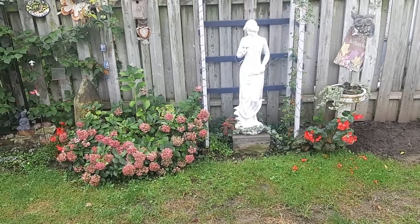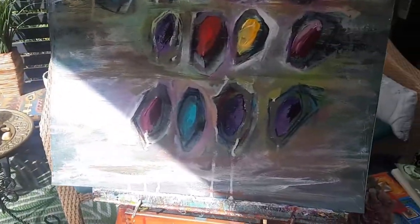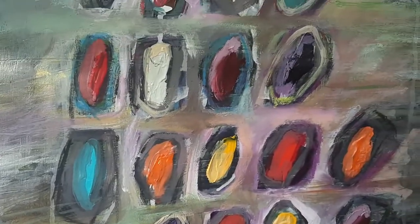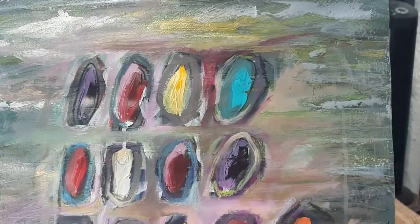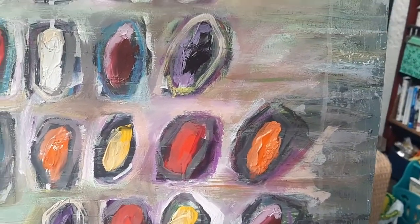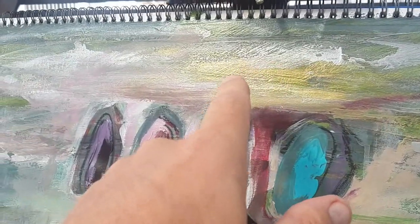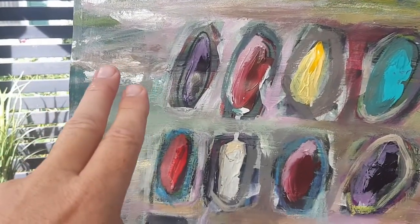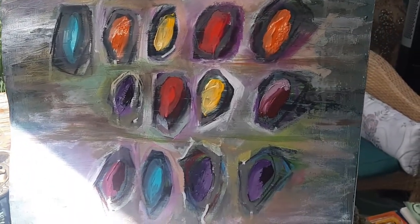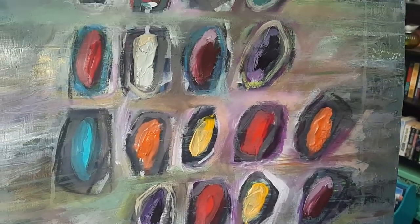After all that rain, looks like the sun is coming out. Anyway, so I think I'm kind of done here. I'm gonna touch up a little bit more with the gold on the outer surfaces. I have done already a little bit up here, but I think a little touch of gold around here would be nice. And now we're ready for a varnish.